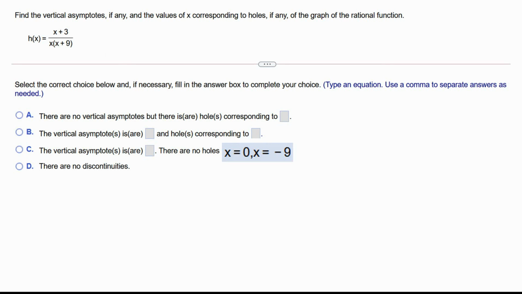Here, we're going to find the vertical asymptotes. It's interesting. Set our denominator equal to 0, so I get x equal to 0 and x equal to -9. There are no holes. A hole means you can divide the numerator and denominator and cancel a factor. If I cancel something out, that means there was a hole there somewhere, right? So all I have is 2 vertical asymptotes.